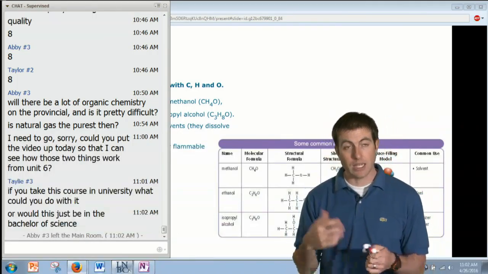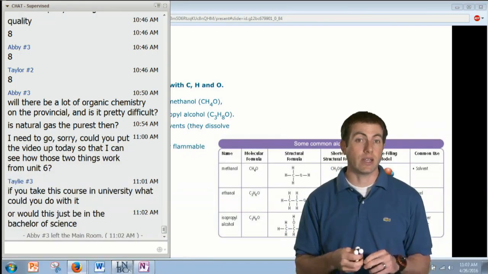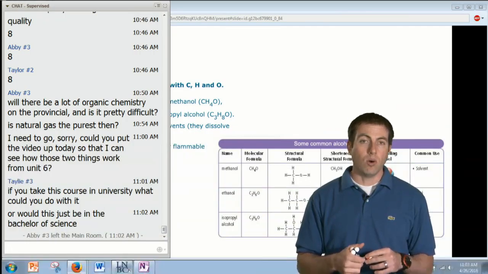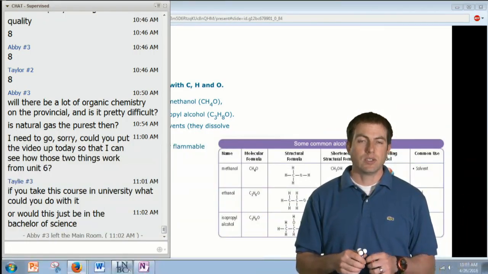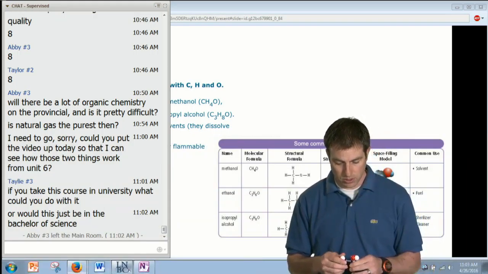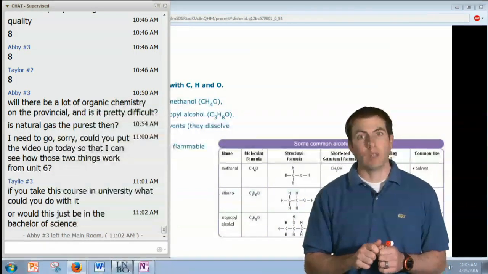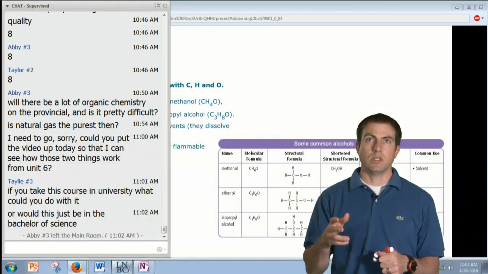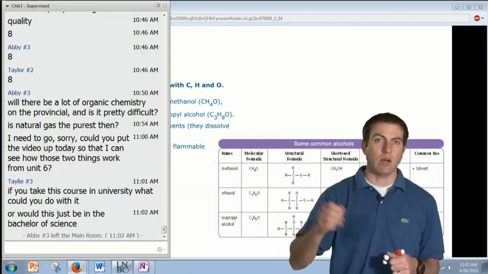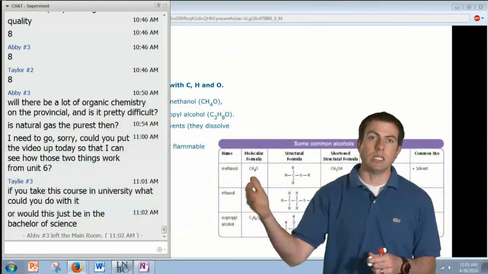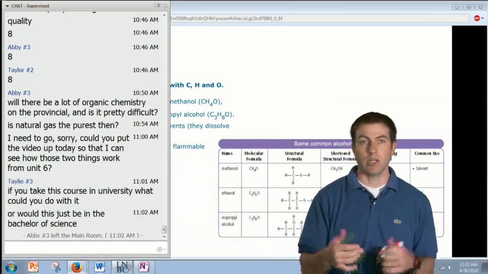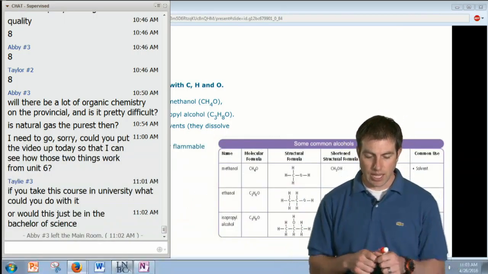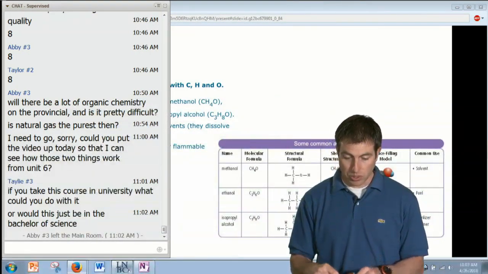And if you were to take just general sciences, you would encounter organic chemistry. You could get a full degree in organic chemistry, just focus on organic chemistry, or you could get a full degree in inorganic chemistry, which depends on what you want to do with your life. So instead of thinking, what can this one course do for you, you need to think in terms of a degree, or the end goal, and work your way backwards. I want to be a lab technician. What do I need to take to be that lab technician? Well, you have to get a chemistry degree, so you can focus on inorganic or organic, things like that. So yeah, always working backwards.